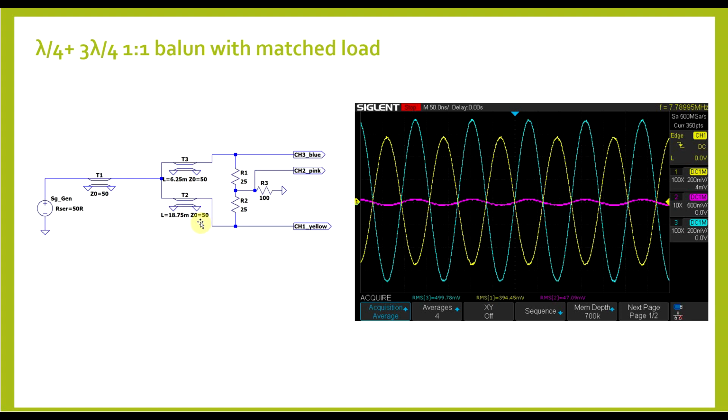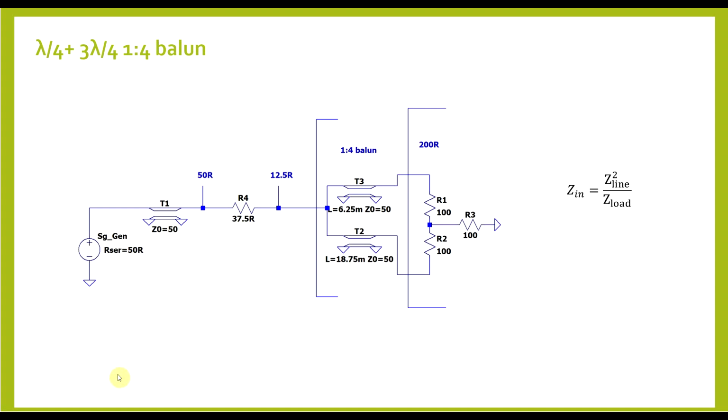Maybe it is an issue of losses after all. Anyway, one final thing that I tried was to change the load impedance. So the idea was that if the load impedance is, say, 200 ohms, the current traveling through the transmission line will be smaller, so any resistive losses will also decrease.